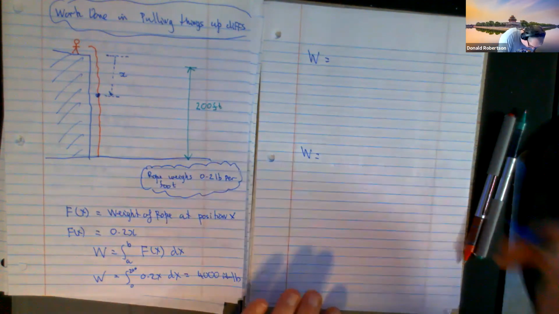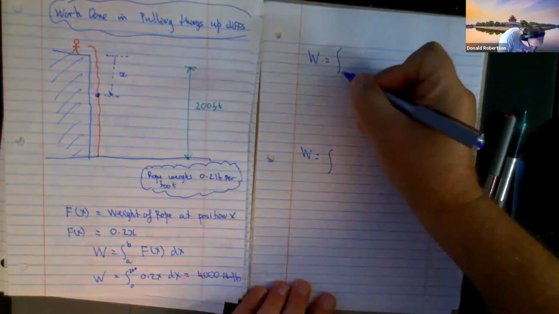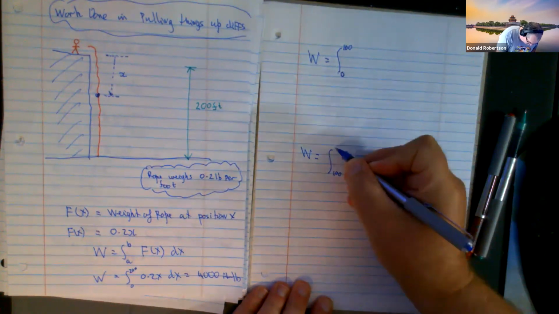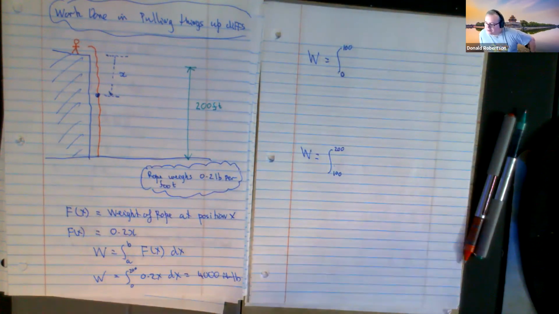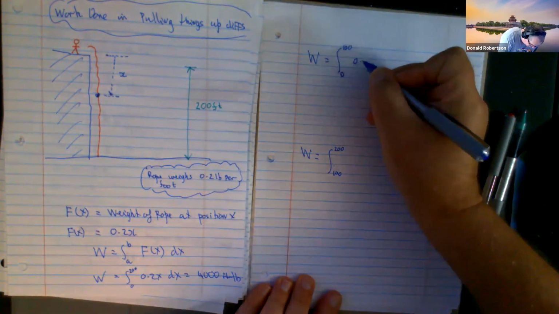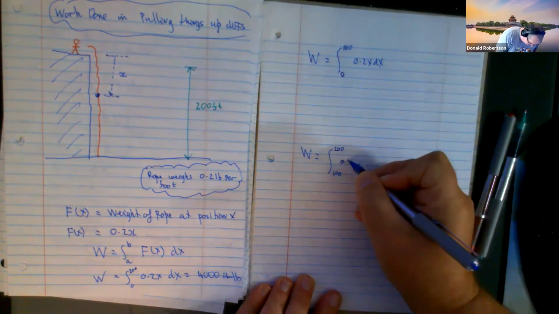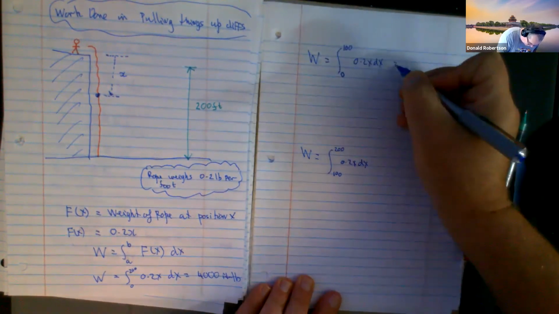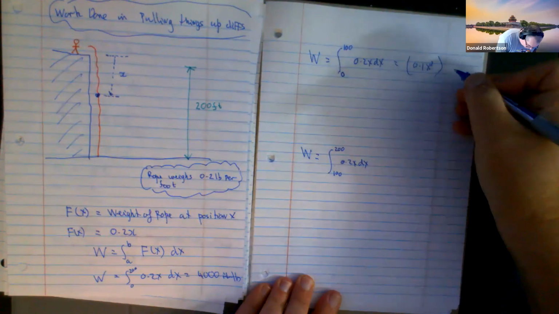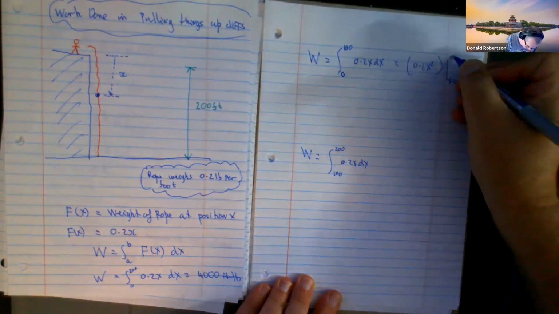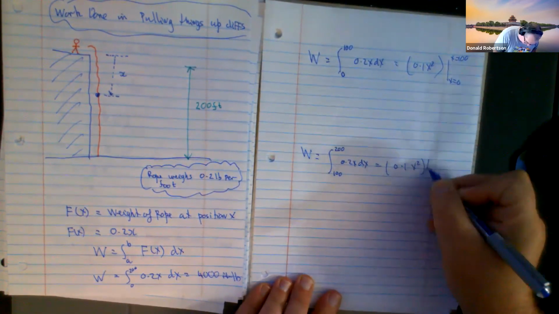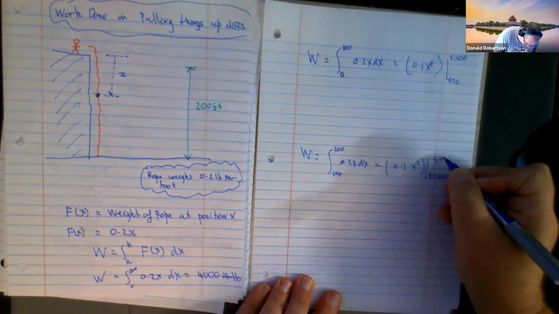Right. Now, the integral for those two would be going from 0 to 100 feet, right? That would take you halfway. And wouldn't 100 to 200 take the other half? Agreed? 0 to 100. Now, the formula doesn't change. It's still 0.2x dx. And the integral of it is still 0.1x squared. In this case, we've got to be quick here, we're almost out of time, it goes from 0 to 100. And for this one, it's 0.1x squared, and it goes from 100 to 200.